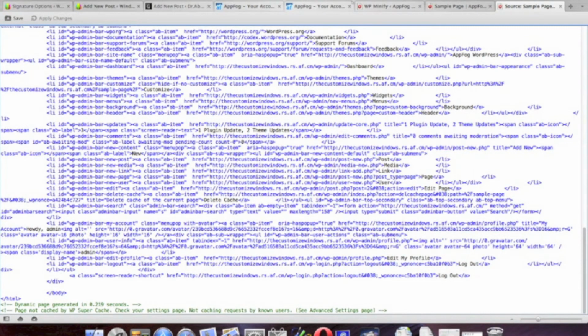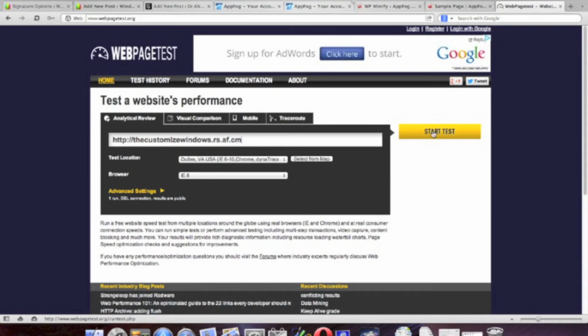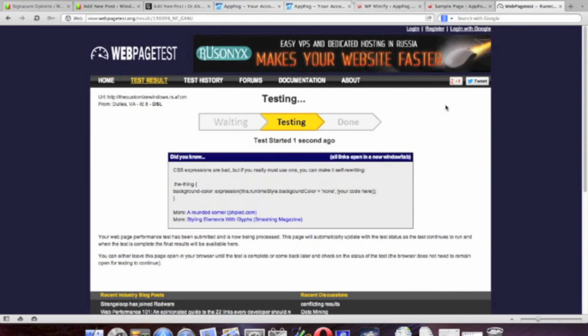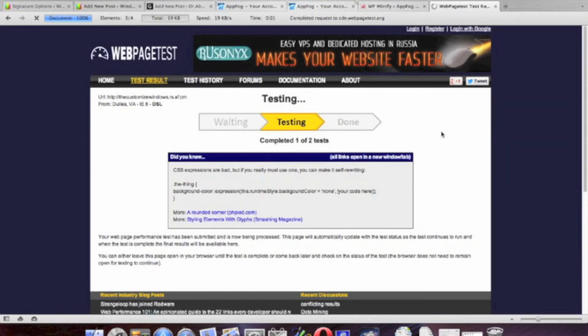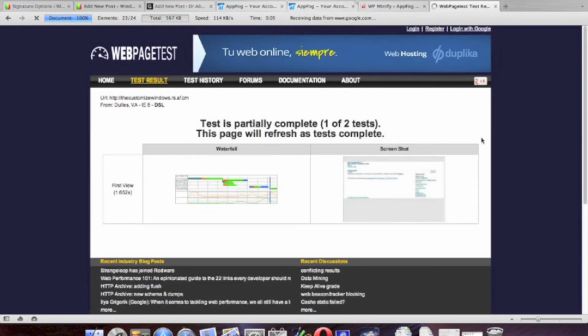And in the next step, we will show the speed in the WordPress test. It will take 1.67 seconds to load. It is 68, sorry.